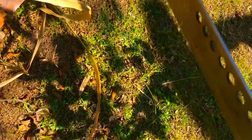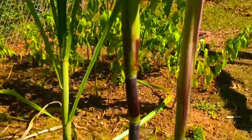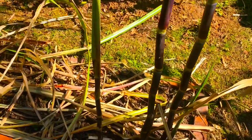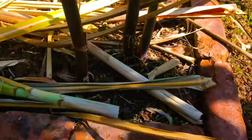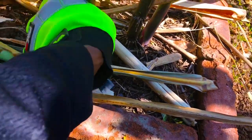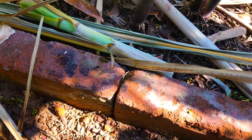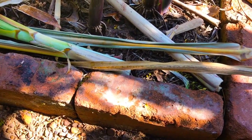You guys can see, we removed those leaves from our stalks. It revealed those pretty purple sections of sugarcane there that hide beneath those leaves. Again, the leaves from sugarcane make great mulch, not only for your sugarcane bed, but any other gardening bed in your garden. You can actually purchase sugarcane mulch from a lot of garden centers.